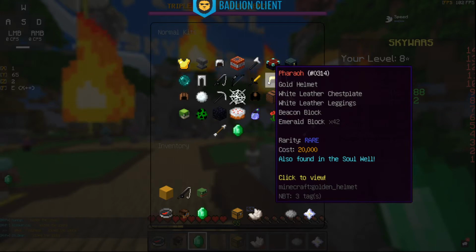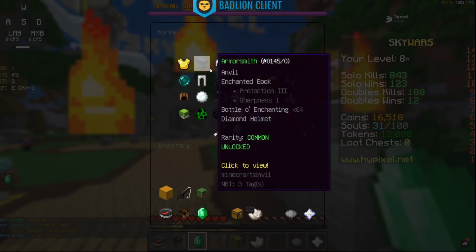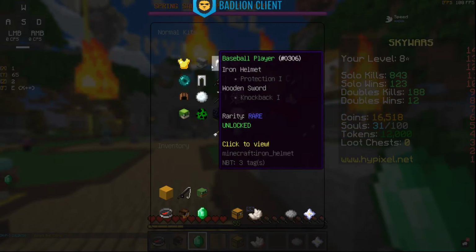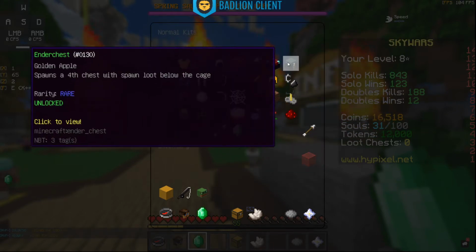So starting off, we have the Armor Smith. I recommend this one because it's pretty good. You get Prot 3 helmet in normal mode, and you also get Sharpness, which I don't really recommend using the Sharpness on this because you can just get a Prot 3 diamond helmet right off the bat. So that's pretty good. We have Ender Chest.